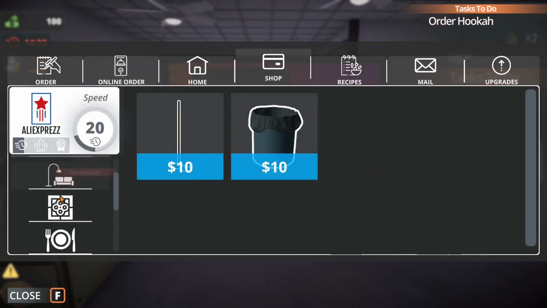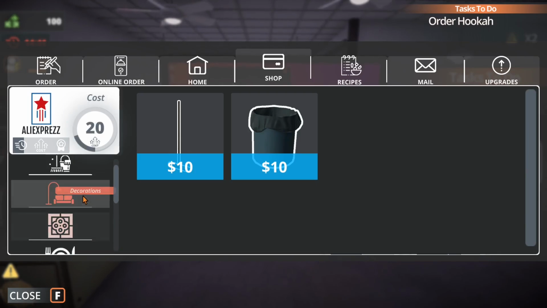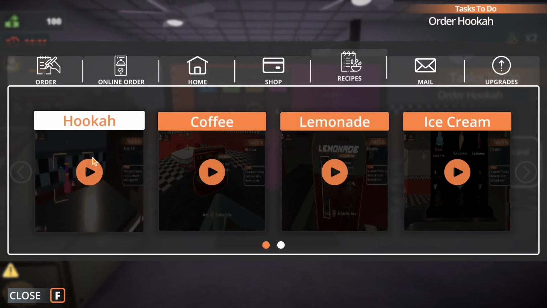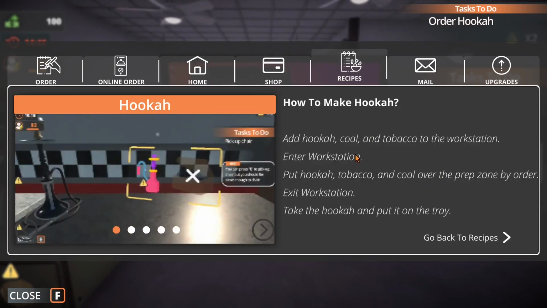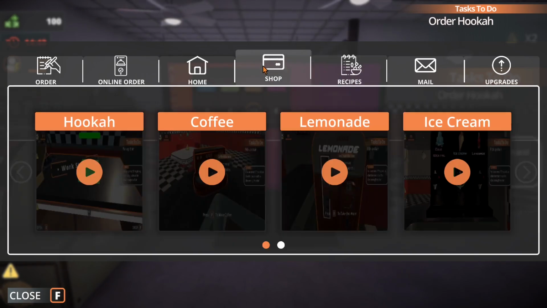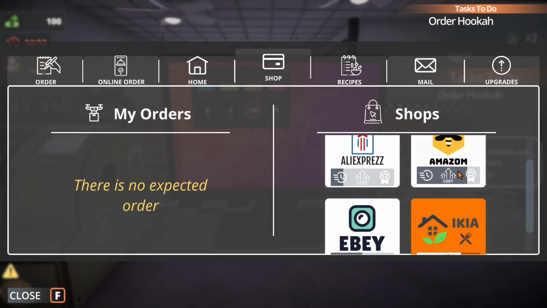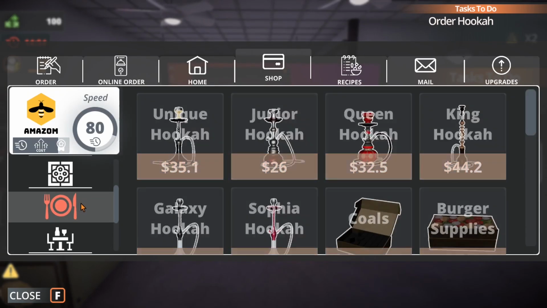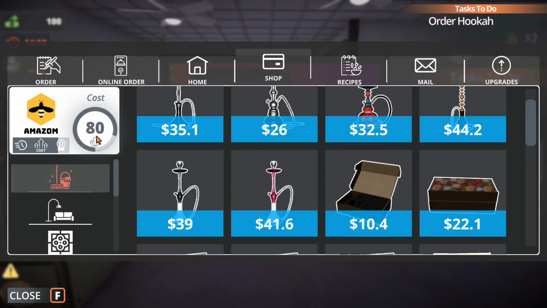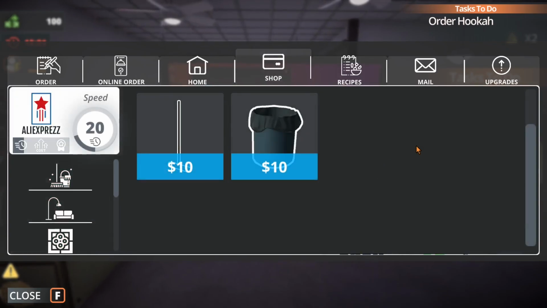Okay, we want AliExpress, maybe? No, it doesn't look like they're doing that kind of thing, right? Coal tobacco into the workstation. Looks like they all might give us different things, maybe? Okay, no, here we go. This is what we need. Alrighty, so let's go back to the shop then. We'll go to the cheapest.